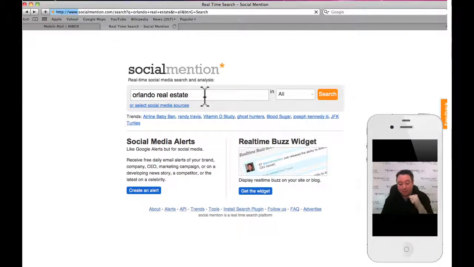Maybe it's such a big topic. It's got a lot of data. Don't know. Or maybe just Social Mention is struggling at this point. Let's just take out Orlando. Whoops, there it goes. I just had it going. Let's just type in real estate. See if it goes any quicker. I just had it converting. So now I'm going to have to be patient. All right, so bear with me. I really want you to see this. So it's going to take an extra minute or two.